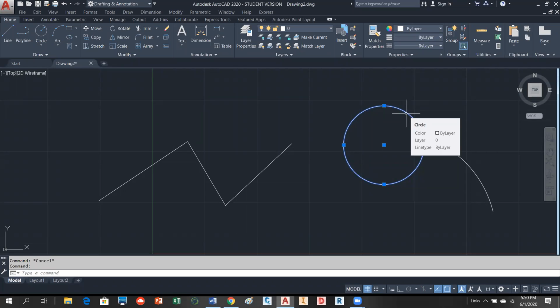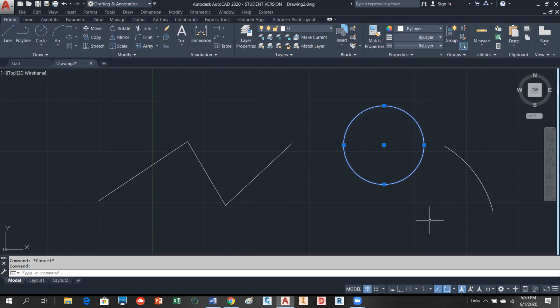Those are all considered properties of this object. Okay, so the color right now says it's by layer, which means it's showing up white because the layer is white. A line type, we'll talk about all of this stuff as we get into that, but there are just different properties associated with each object type, okay?